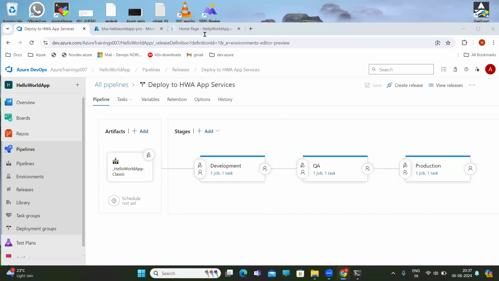Even on Wednesday, there should be a push, correct? No. When you add a schedule, irrespective of whether a push is there or not, at 10 o'clock it will start. Whatever the time you have defined, a push is not required. That is different; that is continuous integration. Continuous integration means as soon as some push happens, it automatically triggers. What we are doing is a schedule. Irrespective of whether there is a change or not, based on the time you have defined, it will start.